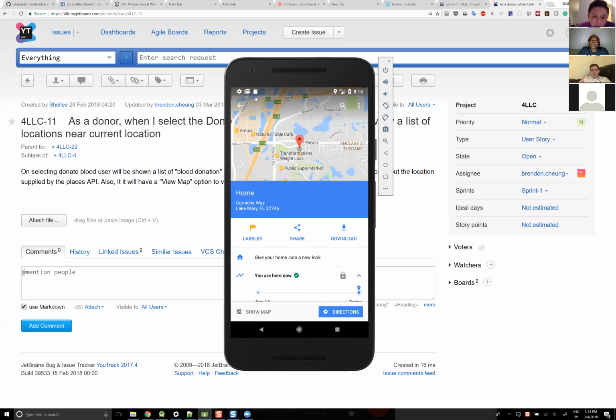Yeah, but what if they click on 5 of them? What if they just keep clicking on one? We don't know which of those 5 or just 2. Unless we had something like with the Red Cross where we actually set up appointments for them, we really don't know where they're going. We only know which one they clicked on. Or which 2 they clicked on, or like me, which 5 they clicked on, because I'm looking for the one closest to my breakfast place. Okay, valid reason. I definitely hear you.